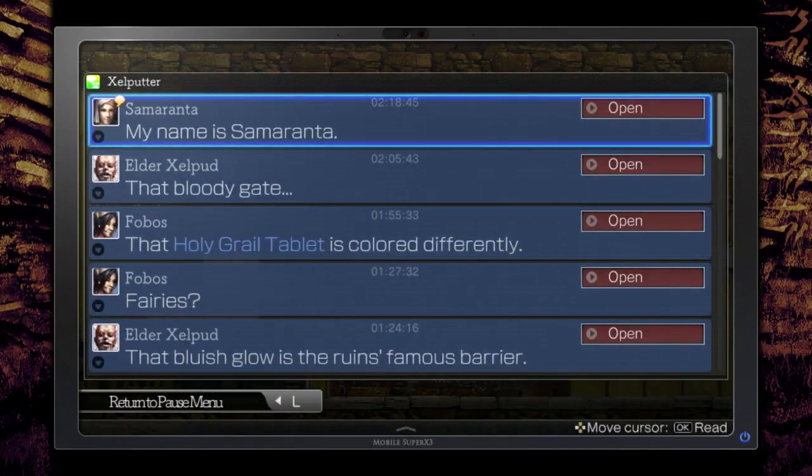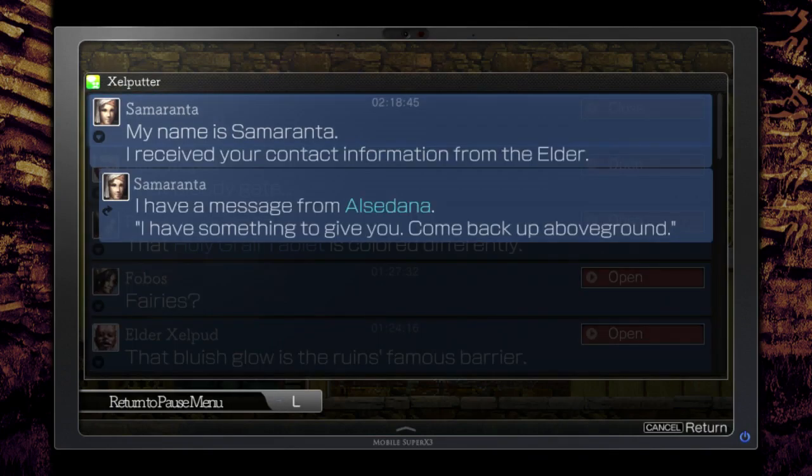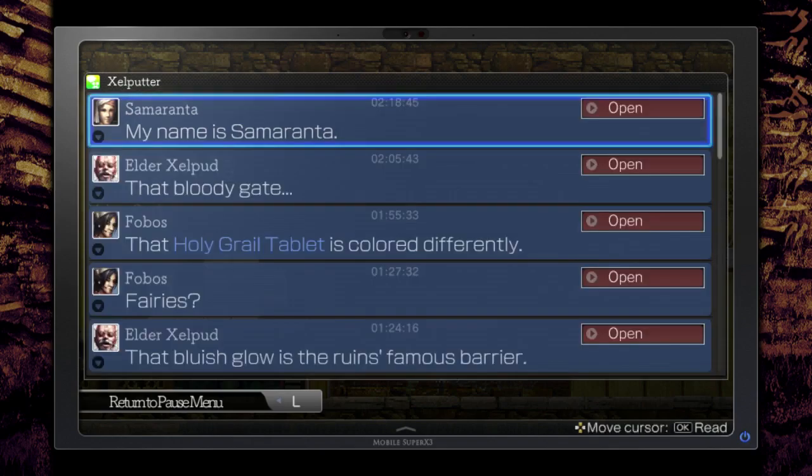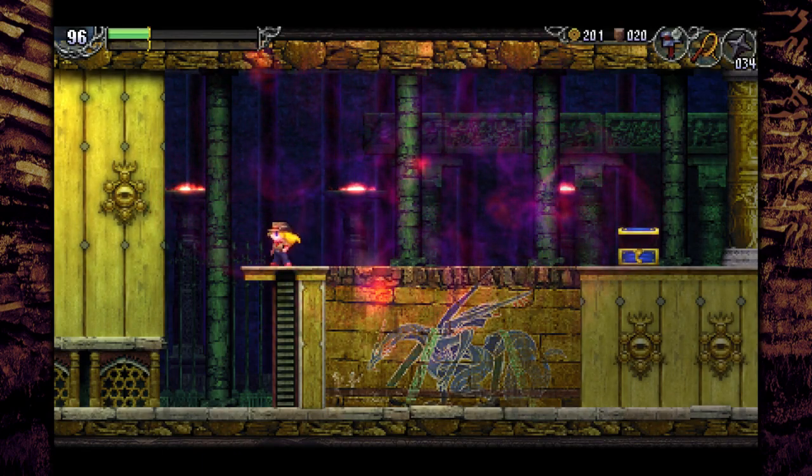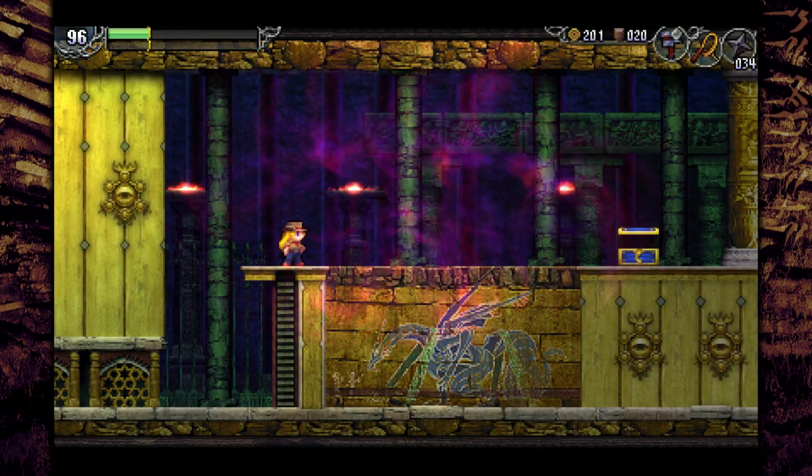And here's Samaranta, who got my address too now. Everyone's calling me. He has a message from Alsadana. Oh, he has an item for me. And I have a Scalesphere. I wonder what this is all about, though.